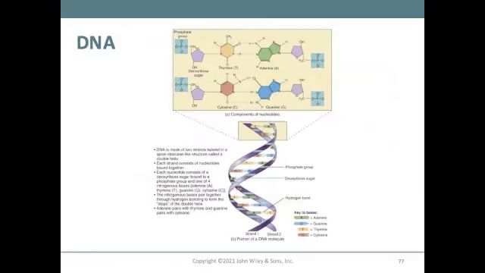And that brings us to figure 2.25 on page 57. And this shows a DNA molecule. DNA is arranged in a double helix. The paired bases project toward the center of the double helix. The structure of the DNA helix is stabilized by hydrogen bonds. You can see that in the dotted lines.